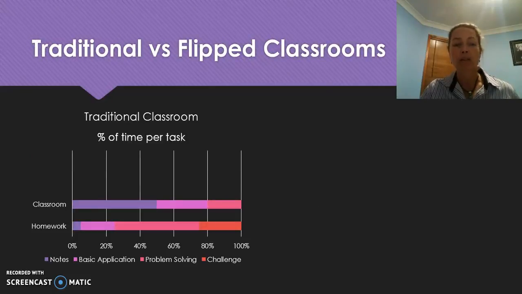So let's think about the traditional classroom. In a traditional classroom, the majority of the time, and in my classroom it used to be about 50%, would be introducing the task, taking some notes, and writing down the theory behind it, maybe working through an example together on how to do something. We would then move on to the basic task. So we would actually apply it in a very, very basic form. And then if we had any time that was left, we'd go on to the problem solving side of things.